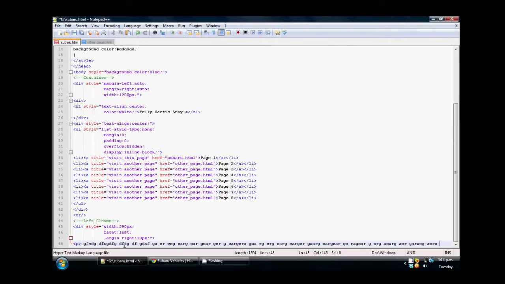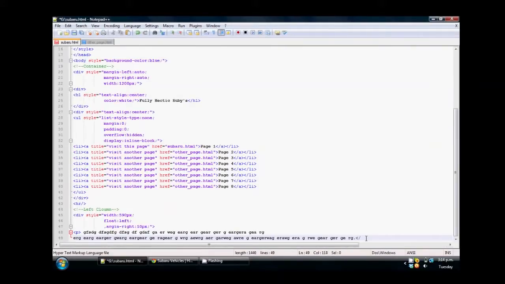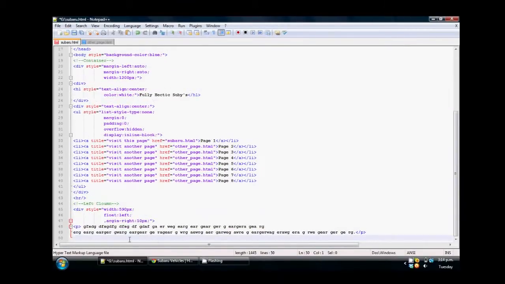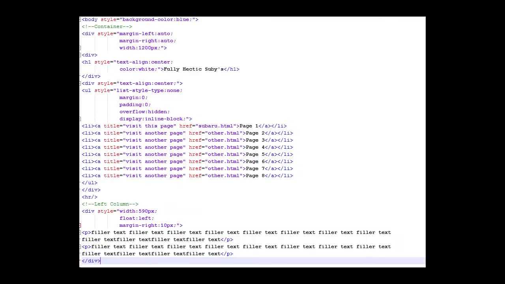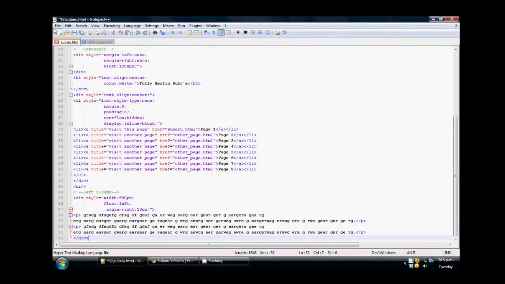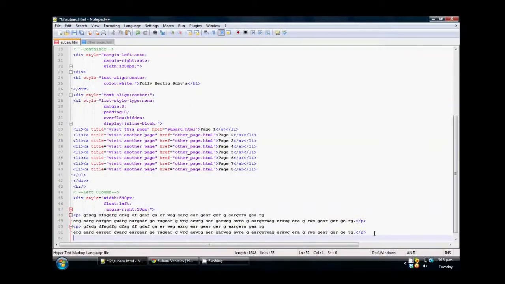and that's just used to basically write a paragraph. So I'm just adding in random text here just to get the look of what a paragraph looks like, and ending the paragraph tag. And I think I'm going to do another paragraph, so just copy and paste to be quick. And we're going to end that div, save it, and take a look at it. So there you go, you've got 2 paragraphs only on the left column because we made the div on the left with half the width of the container.